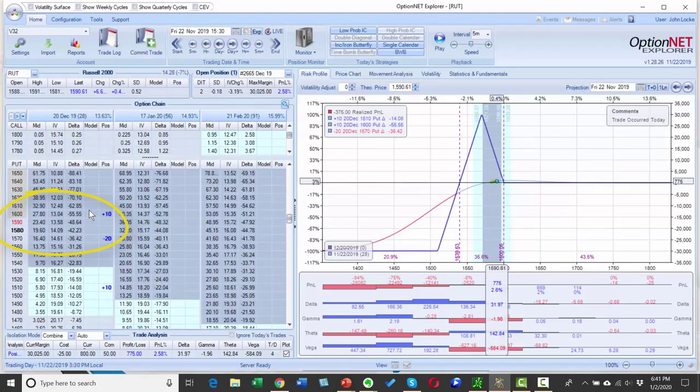So we're varying our adjustment point to the downside, not based on delta or profit and loss or anything like that, but just based on how we are positioned with our upper wing. So right now we have a 30-point upper wing. We have 31 positive delta. We have a 60-point lower wing. Our capital in the position is right around $30,000. And I can tell that because it's the lower part of my blue line.